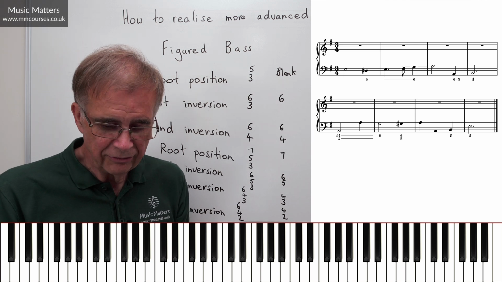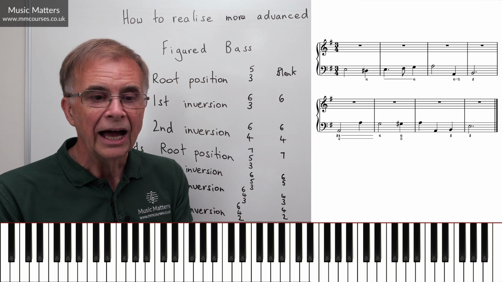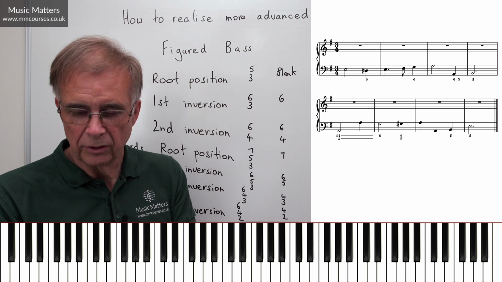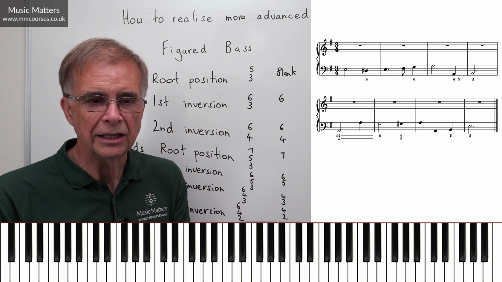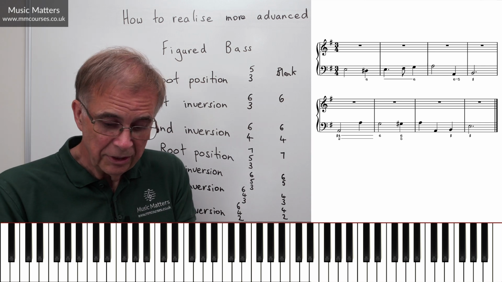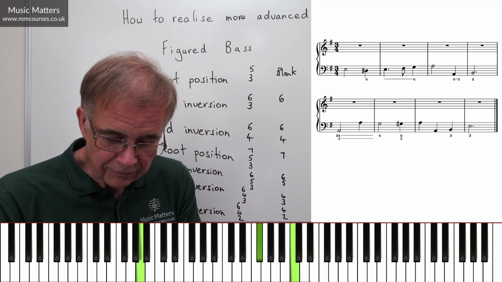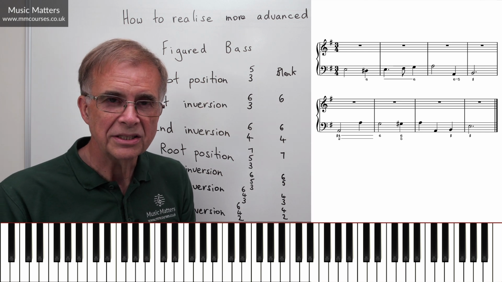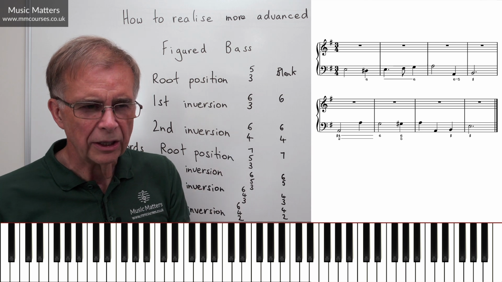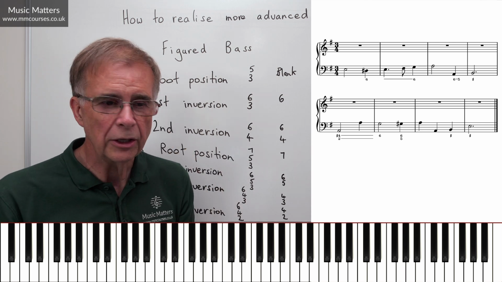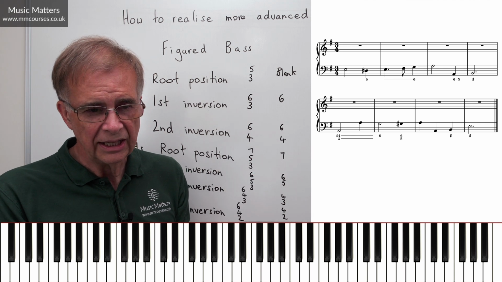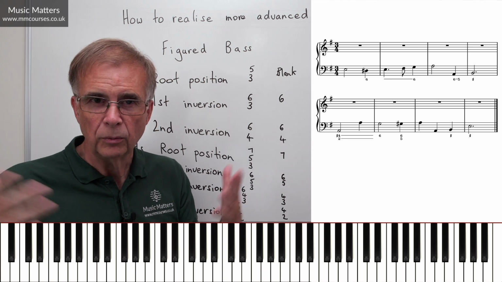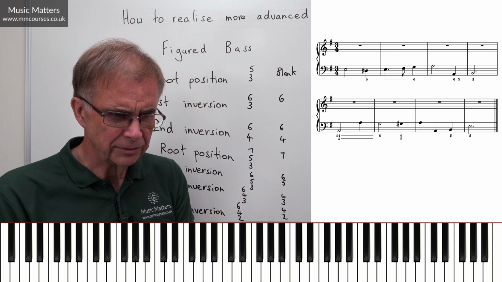So for example, if I decide in the soprano part, I'm going to go 6-5, I'm going to go A sharp, E, but I'm not going to go A sharp in the soprano, then E in the tenor part or something like that. It's going to be in the same part. But if I wanted to do it in a middle part, I can do that, for example, where I've gone A sharp, E in the middle part, and I've got another note of the chord sitting above it. So figured bass normally tells you about chords, sometimes it tells you about melodic movement. What this doesn't cover is things like suspensions, but they would look like that 6-5. But we'll come back to suspensions on another occasion.